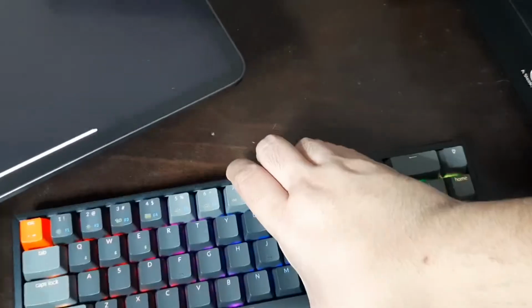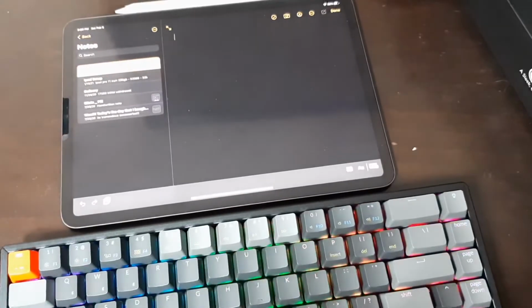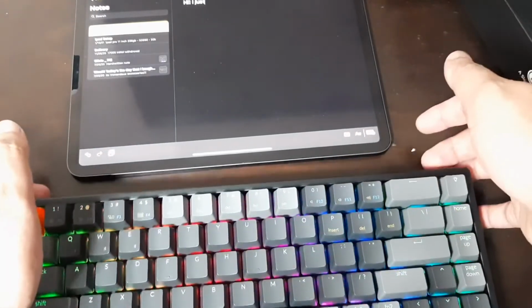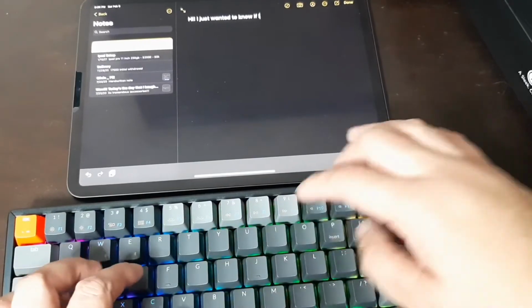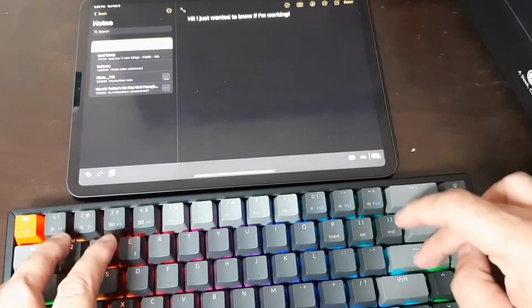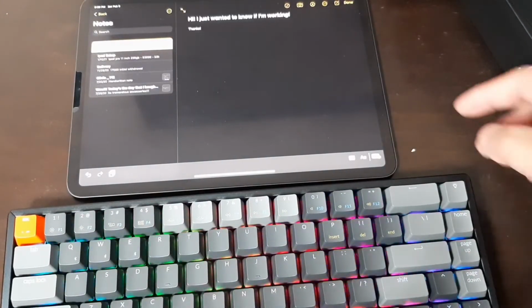Let's see if it's going to work here. It's the first time that we tried to pair, and let's see if this is gonna work. There you go, you can see it now. Matches. Oops. To know if I'm working. There you go. Yep, I think that's how you set it up.